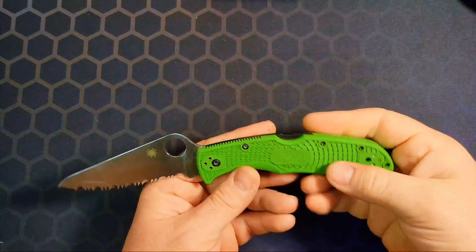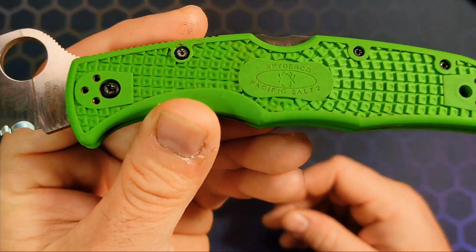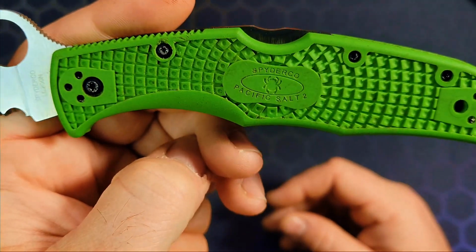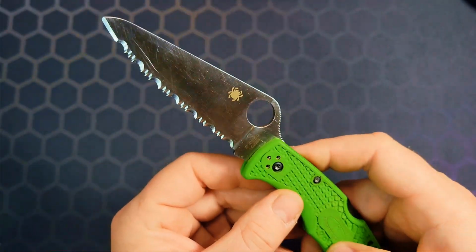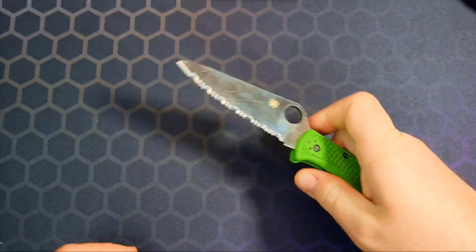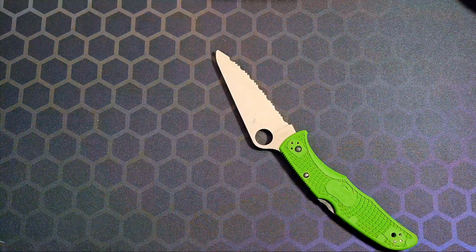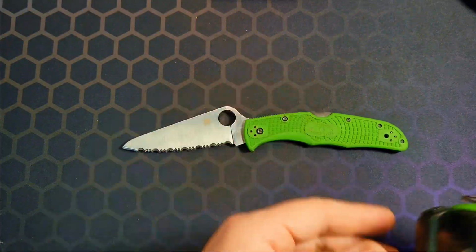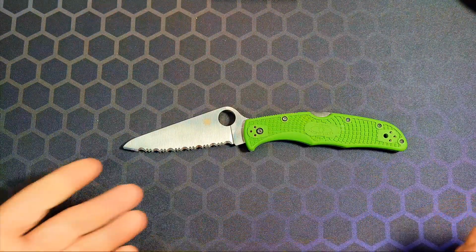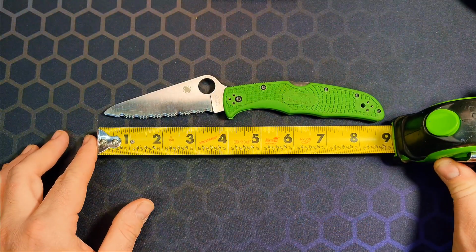So Spyderco, and this is the full serrated, which of course only Mr. Eddie would be a huge fan of. The Pacific Salt 2 comes in LC200N blade steel, fairly similar to a lot of other Spydercos. Let's go ahead and I'll do a quick overview of it. Get out calipers, tape measure, all that. We'll treat it like a normal review here for the first part. Might even do a separate video. I don't know. We'll see how long it takes.